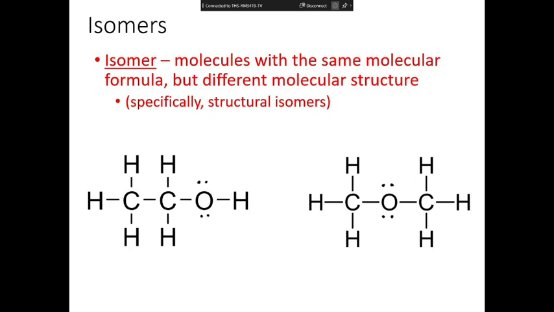These are 2 different molecules with 2 different sets of properties, different chemical properties and different physical properties. This one's an alcohol, and I think this is called an ether. The fact that it has an oxygen between the 2 carbons makes it something called an ether. So just by moving those carbons and oxygens, it makes them actually different molecules, even though they have the same formula. And this happens a lot with these carbon-based compounds because there's a lot of possibilities for whatever else is there.